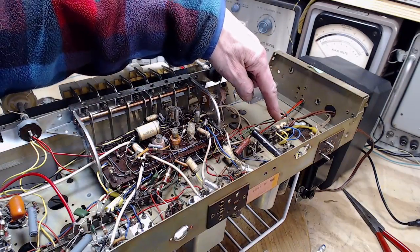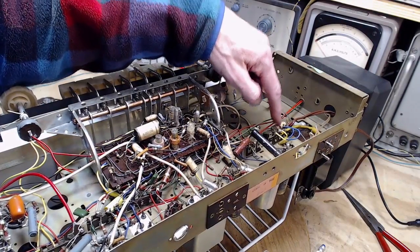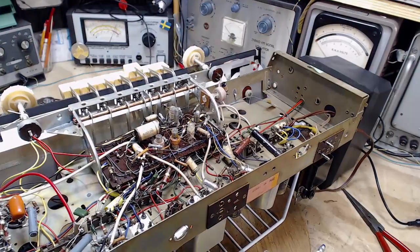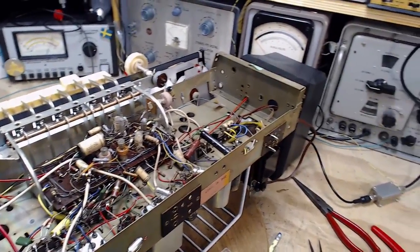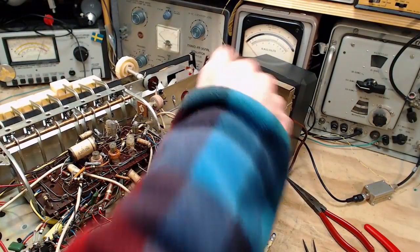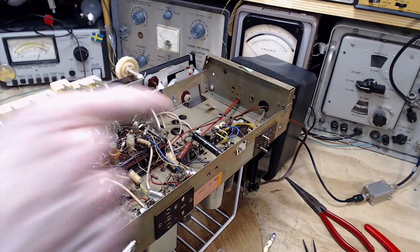Oh my gosh, that's right on the power. This is on the power here. We gotta do this one right away, in fact. Not that there's some kind of super urgency, but I should do that next and get that out of there. Well, I'll tell you what, I'm gonna do this one, then we're gonna test the radio, and then I'll do the rest. So I'm gonna do that one there.